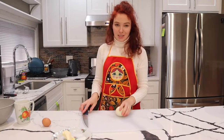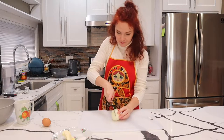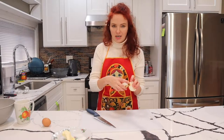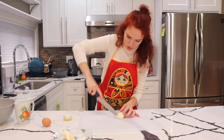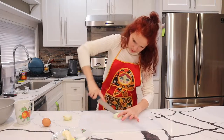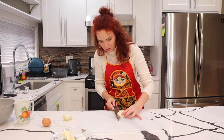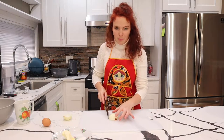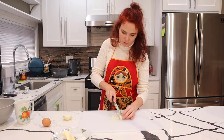Now let's get busy with our onion because we'll need to chop it up and fry it. There's a little trick you can use for onion chopping: make sure that you don't cut the bottom part of the onion. Then make some small cuts, and if you want to make it even finer, just cut right in the middle. This way the bottom part will hold the onion for you and prevent it from slipping from your knife.